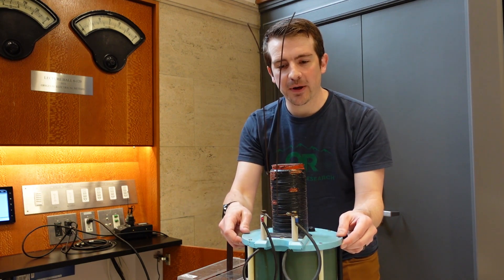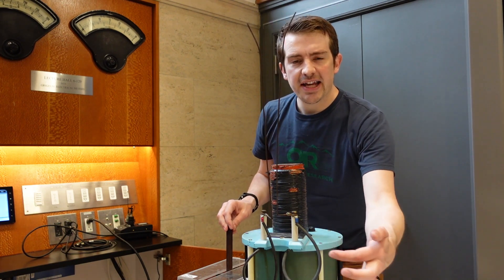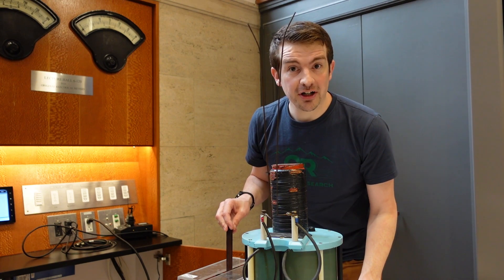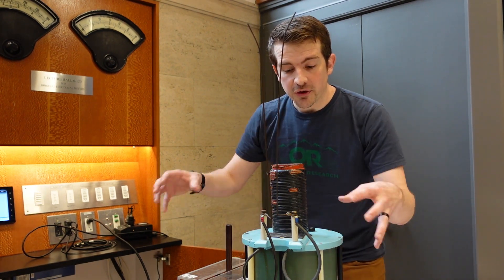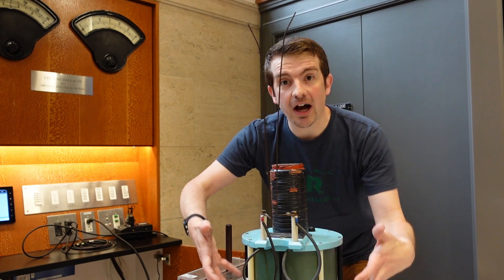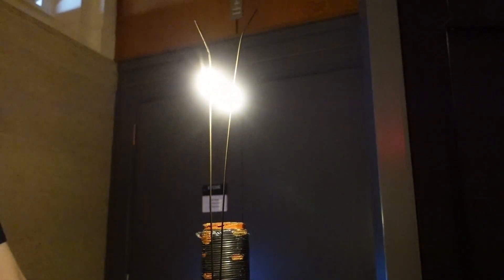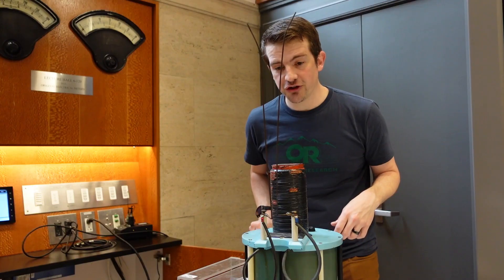This is called Jacob's ladder by the way. It takes about 30,000 volts per centimeter to break down air. This is only plugged into 120 volts, so this is actually stepping up the voltage. It's called a transformer. You go from a low number of turns to a high number of turns and you increase your voltage. You decrease the current, energy is conserved, but you increase the voltage enough so that 120 volts is now thousands of volts.